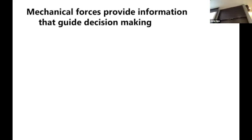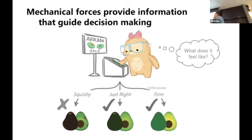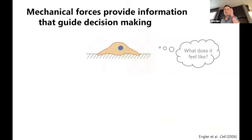The first one comes from everyday life. For instance, when we're at the grocery store picking out produce, which I don't do as much anymore now because of all this delivery stuff, one might test individual avocados in order to identify the one of the perfect stiffness or ripeness and ready to consume. And you may do this at Whole Foods or Trader Joe's, wherever graduate students are shopping these days. And this is an indication as to what type of avocado you might be biting into. Okay. Well, cells carry out the same type of sensing processes all the time, but instead of feeling the stiffness of an avocado, cells will explore the physical properties of their surroundings, including the Young's modulus of the extracellular matrix, so on and so forth.